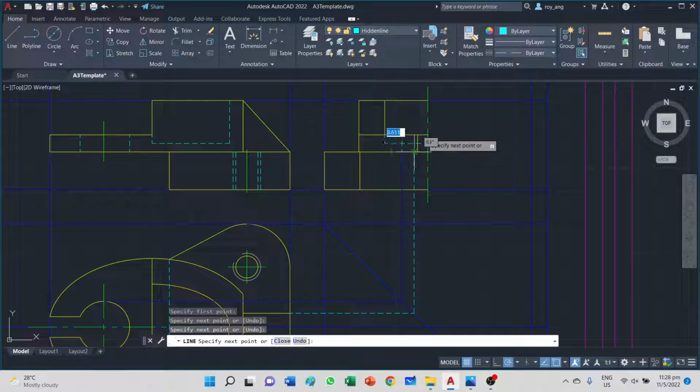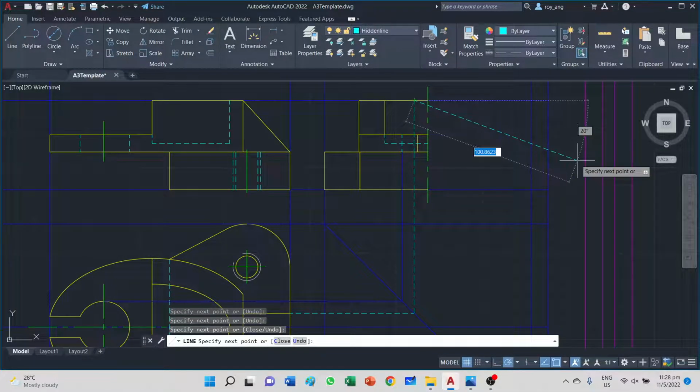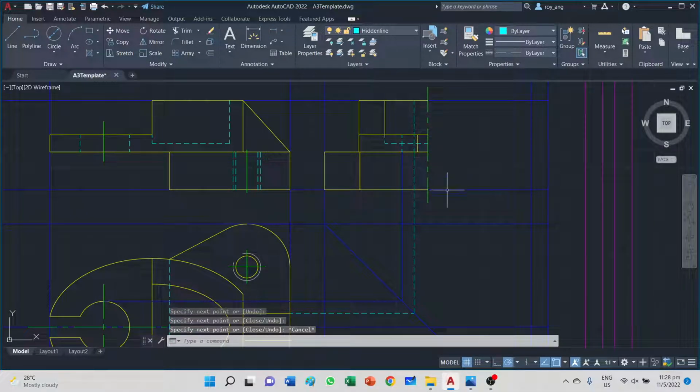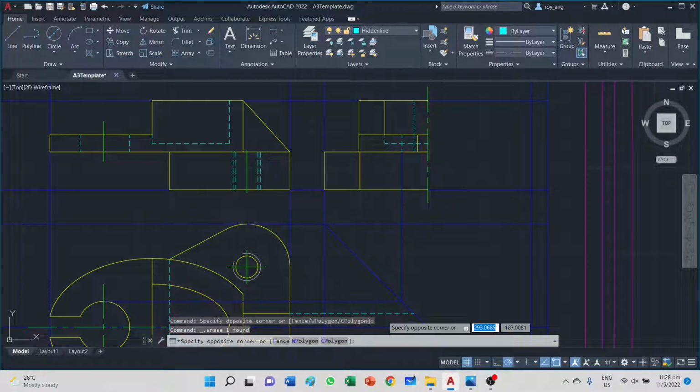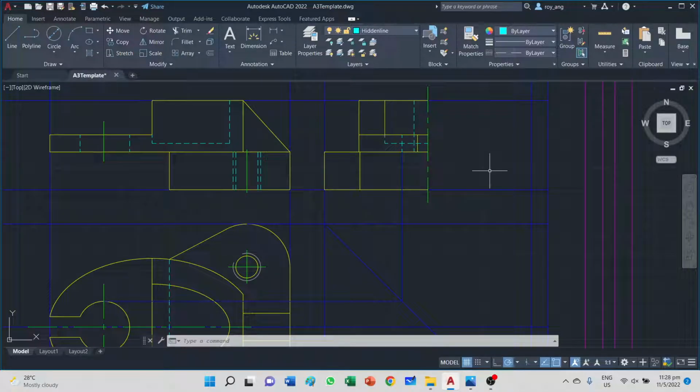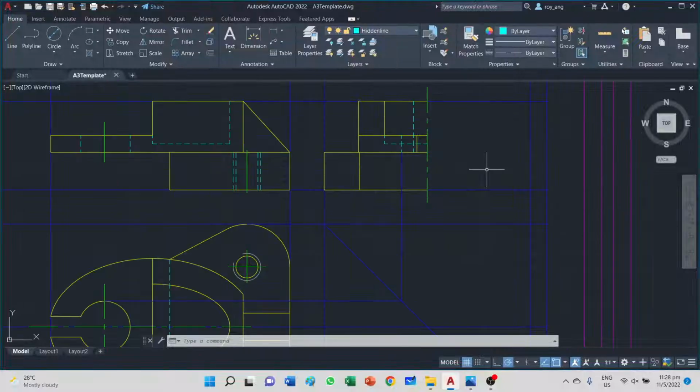The web starts from here, goes all the way up there. And you need to be diligent in cleaning up your construction lines, or the lines that help you draw your components. Okay, now what else is there?